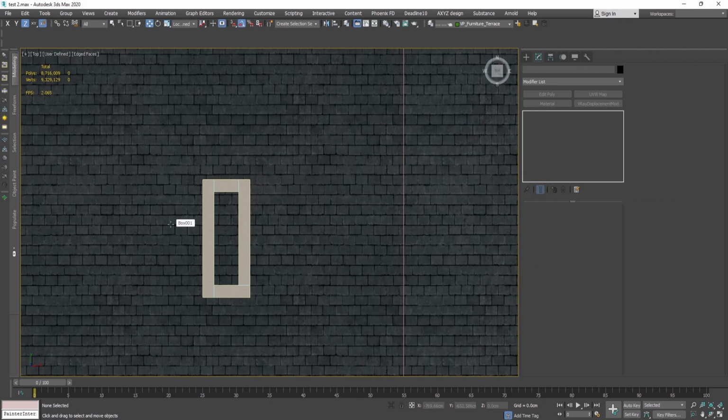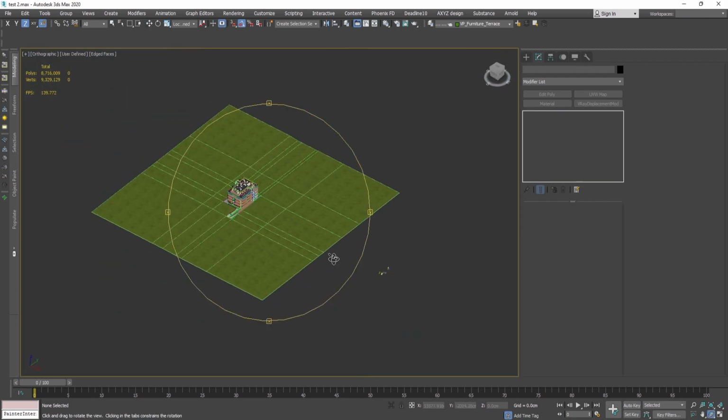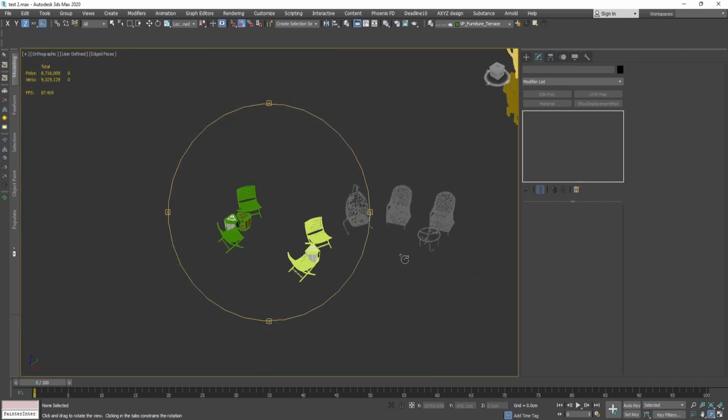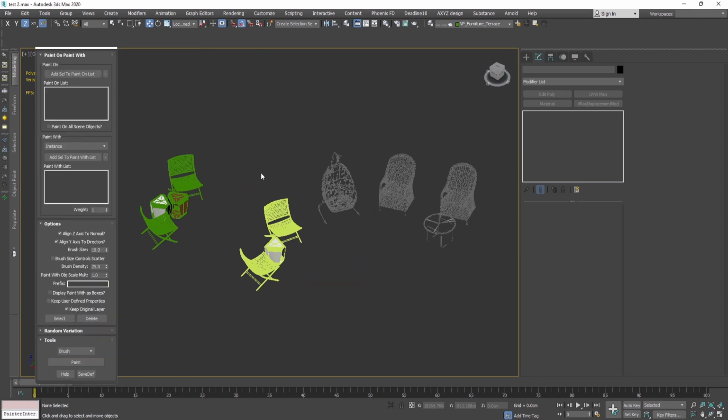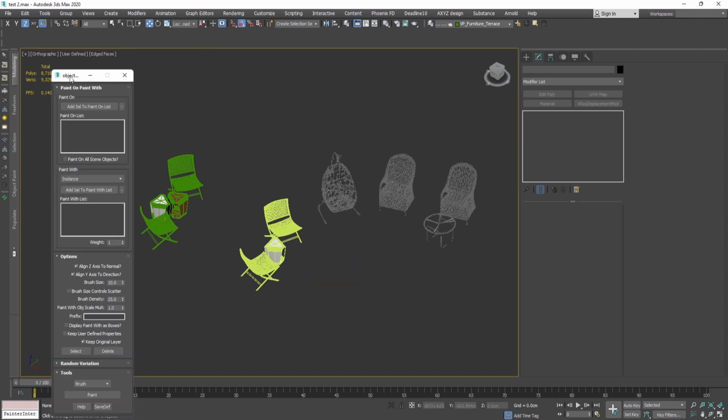I'm going to show you how to solve this problem, and when you have a huge building or many buildings, how can you do this really fast? So the trick is to use Object Painter, which is part of the Solborn scripts. This is the menu of the Object Painter.